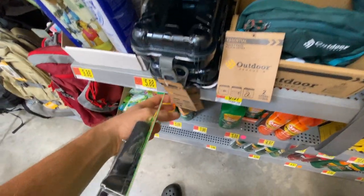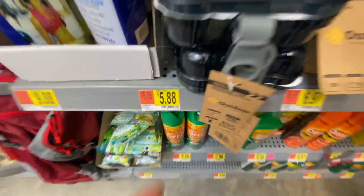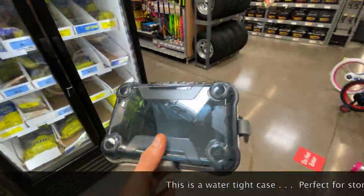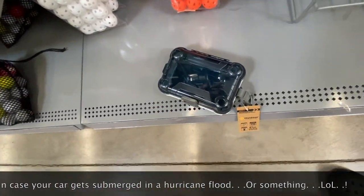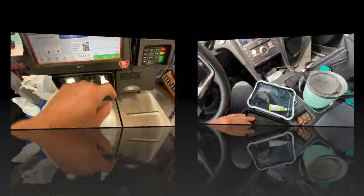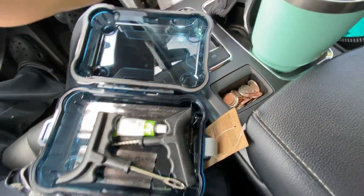This thing right here is really cool because it's watertight and it's not going to break when you toss it around in your car or put it in your trunk. So this kit will actually fit inside of here. It looks to me like it fit right into this little box, which is awesome. The sanitizer fits in there too. So we're going to go back to the house and I'm going to show you guys how to plug a tire real quick.